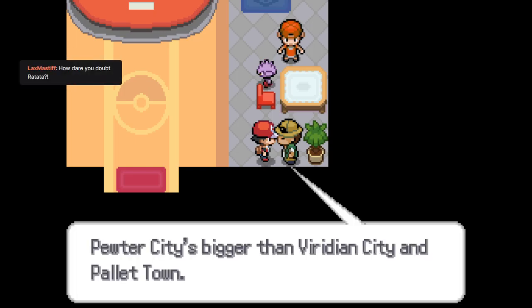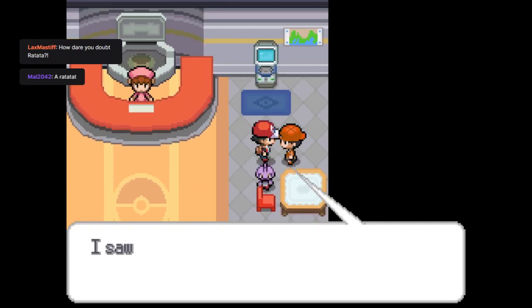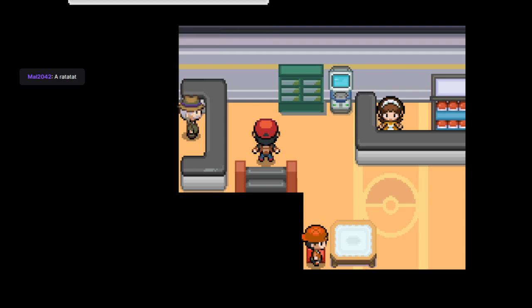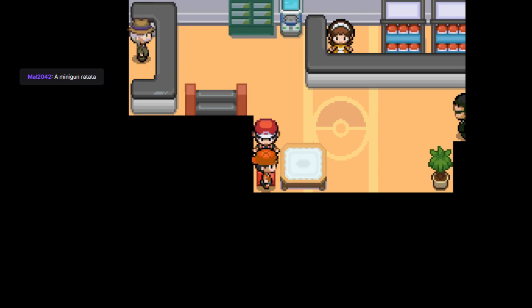Future City's bigger than Viridian City in Pallet Town. Pokemon Center's a lot busier. I saw you looking at my Tyrogue. Trade it for you for a Mankey. I have not seen a lot of Pokemon. How dare you doubt the Rattata? Minigun Rattata, a Rattatat.